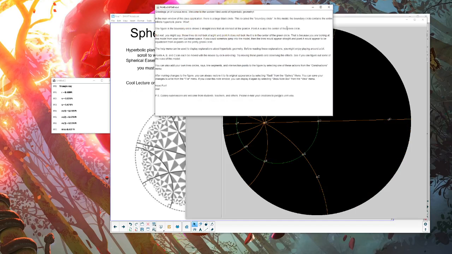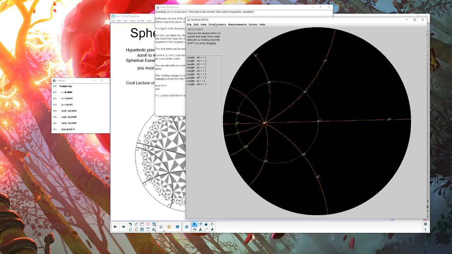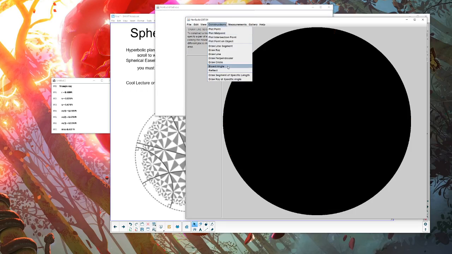Now, let's just experiment a little bit with this. I'll plot a few points, A, B, and C, and I'll construct segments between them. Go away, D. Okay.